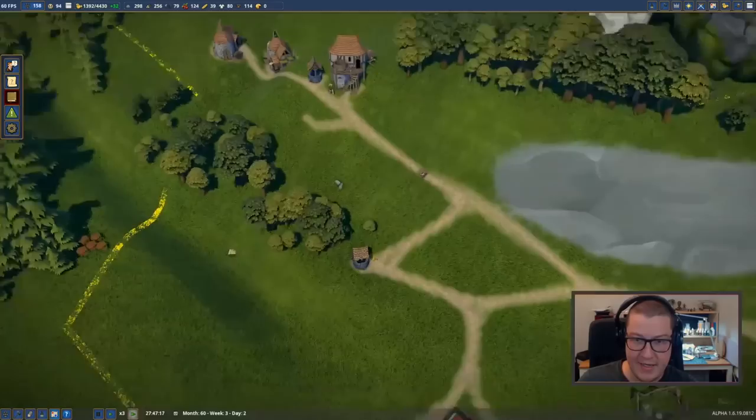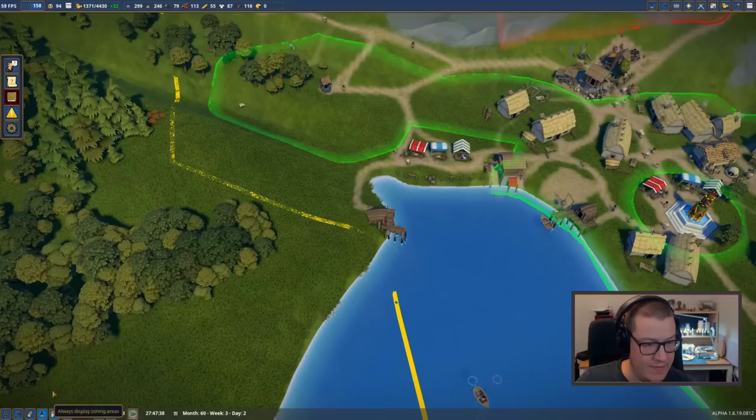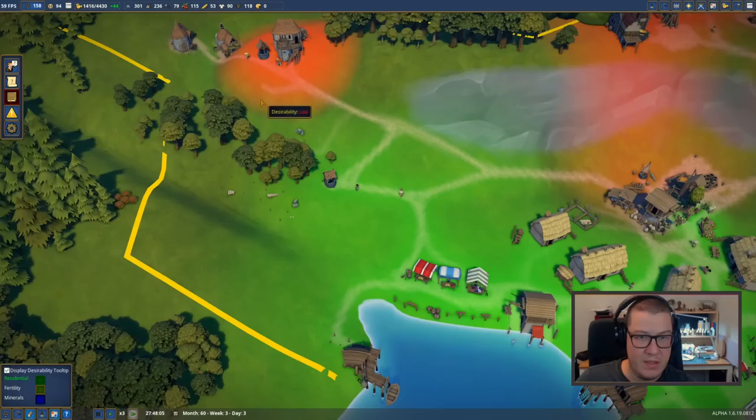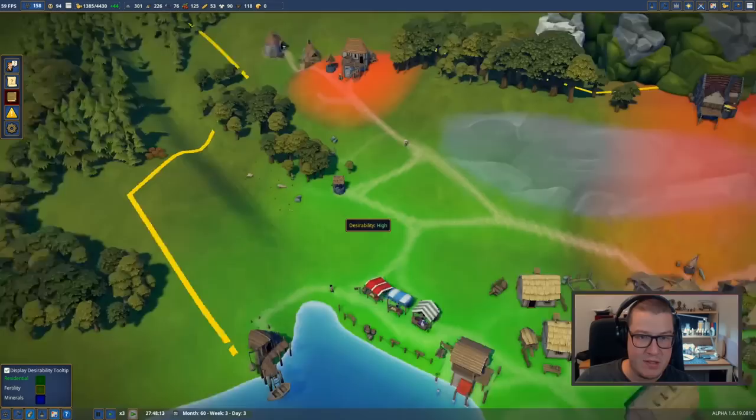This should all be pretty high desirability, shouldn't it? Which one's desirability? Yeah, no, not zoning. Desirability is that one, is it? Yeah, this is all average, high, low. I mean, it gets low there because the brewery kicks out some fumes. But I've purposefully left that as a bit of a gap.